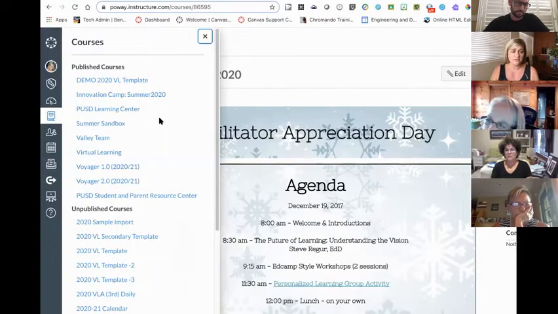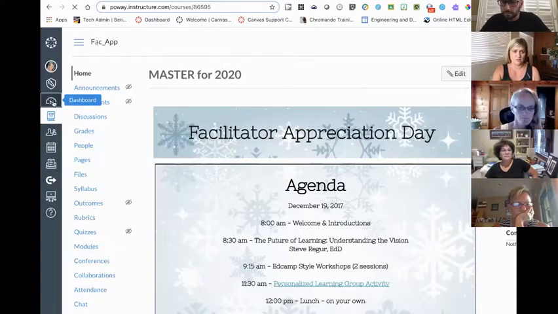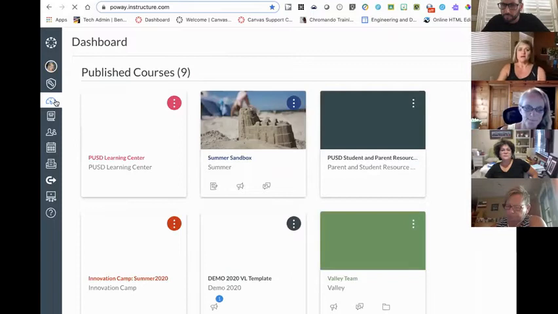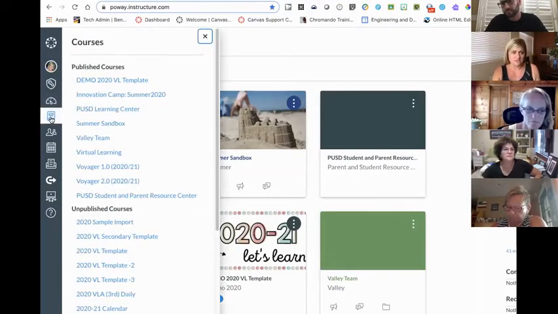From opening Canvas, I'm just going to run through this whole copying a course piece again. So from my homepage, and usually when you open Canvas, it opens right onto your dashboard. So I'm just going to head back to that so we can all start from there. I'm going to click on the courses button, which is right underneath the dashboard icon in the global navigation.